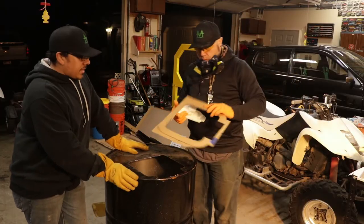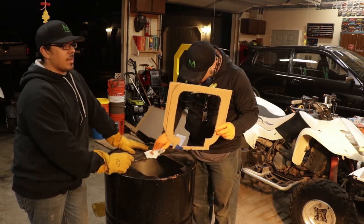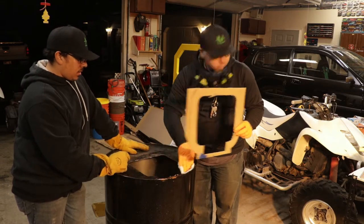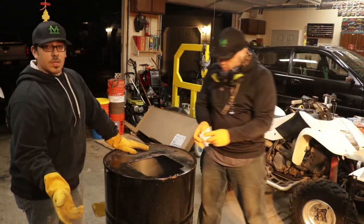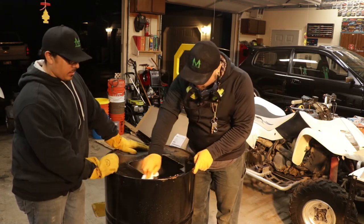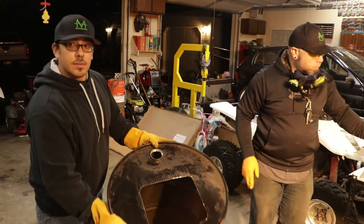Alright guys, we're here with the update. As you can see from the video, Chris took the time and made a perfect template off of the stove door. We used a couple different tools. We used a cutoff wheel, a grinder, and a jigsaw with a metal blade to be able to cut this.